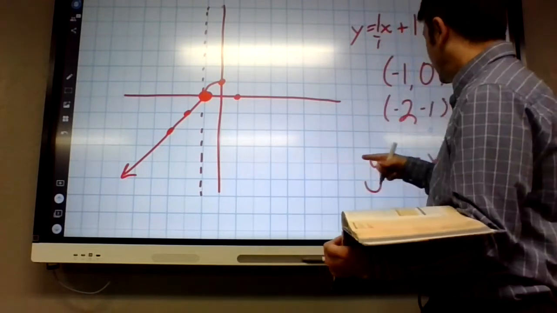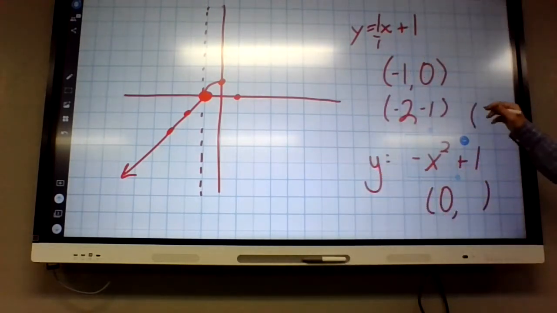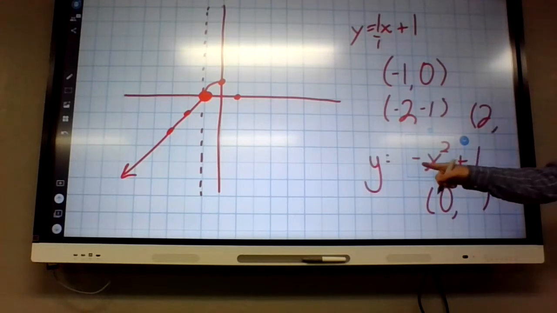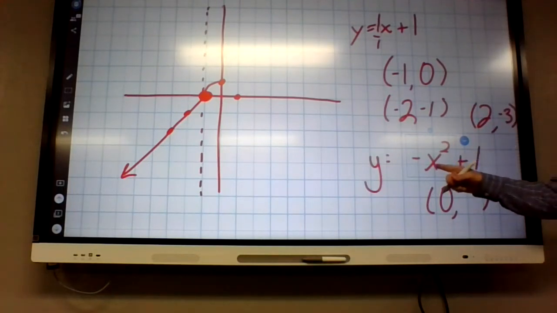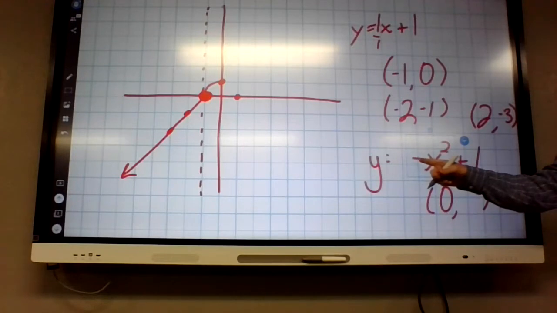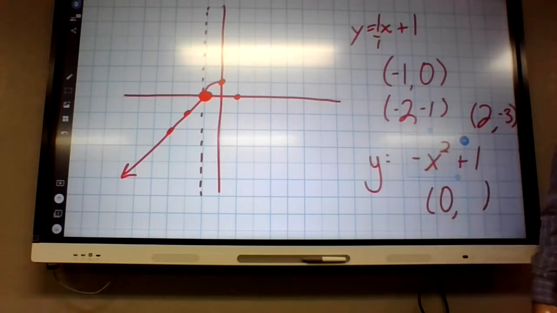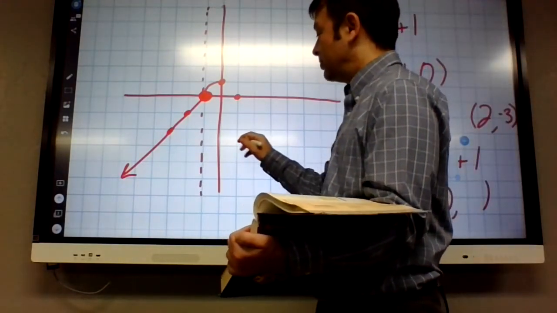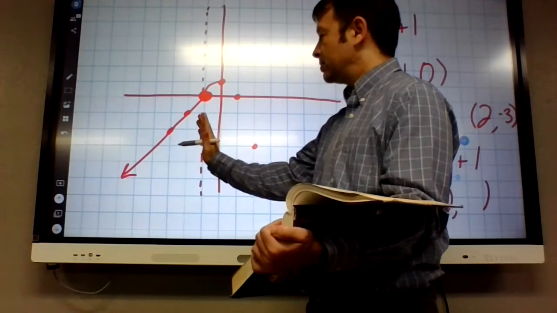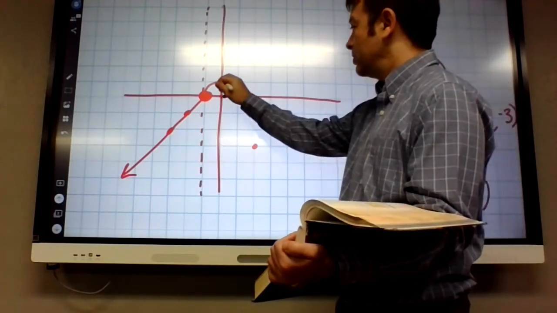And then if I plug in x equals 2, what do I get right here? -4 plus 1. So notice on this one, the negative is not squared, just because the negative is not part of x. You square the x and then you add the negative on. It's kind of an order of operations. So 2, -3 has a point. Would I draw the mirror point over here? No, because I'm just graphing from -1 on.